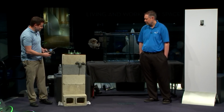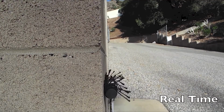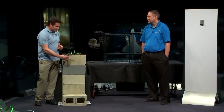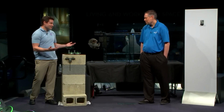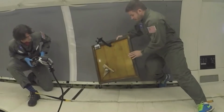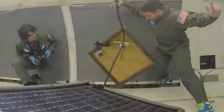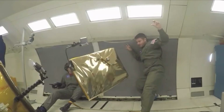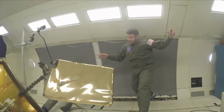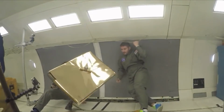We have also tested these on a very special aircraft where you can simulate having no gravity. That's something that's really challenging to simulate here on Earth. And so we go into an airplane to test. Do you know what I'm... Yeah, so a microgravity flight, they fly in a parabola, and that basically means just a giant arch like the St. Louis Arch, and at the top of that, you end up falling at the same rate as everything around you, and you get about 30 seconds of weightlessness or microgravity, and that's where you guys got to test. That's incredibly cool.